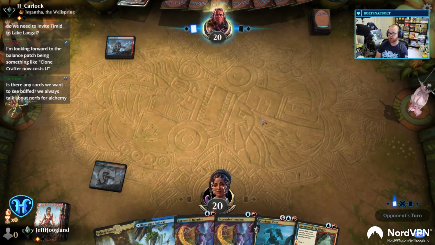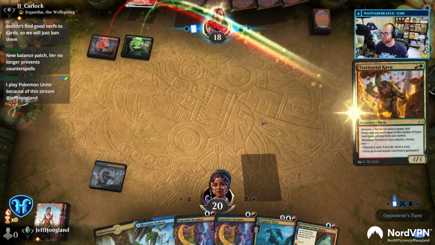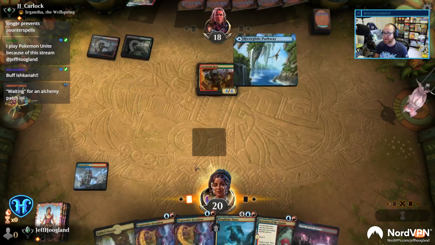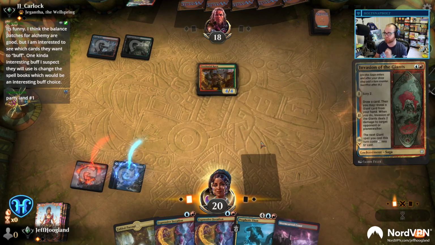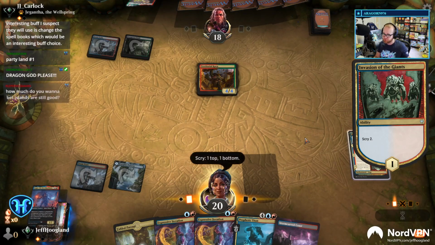Are there any cards we want to see buffs? There's honestly so many cards that would be good buffs. I don't even have a list. Magic has so many bad cards that are printed as for limited that the list of ones you could make better is huge.